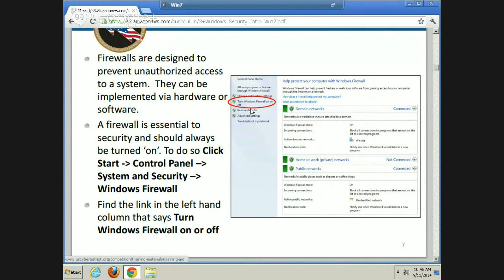So what happens in a competition if your firewall was disabled and you didn't know it? Well, you get penalized because you're not going to get that point because you didn't turn it on. Does that make sense? This tells you step by step how to do it. This is open source information that the competition puts out, so you'll want to look at this information. I guarantee it.